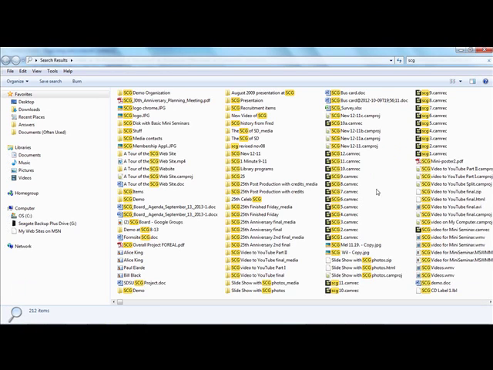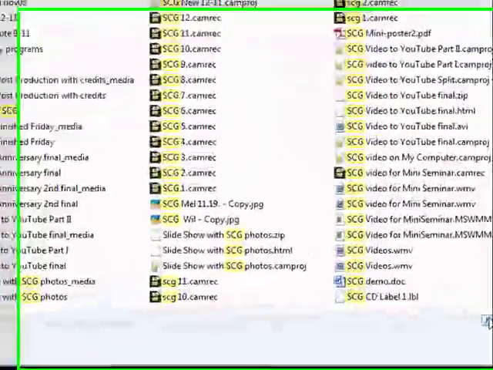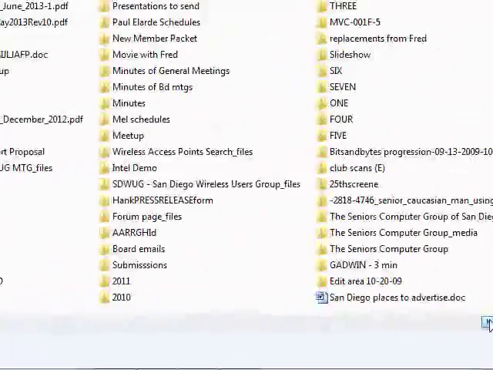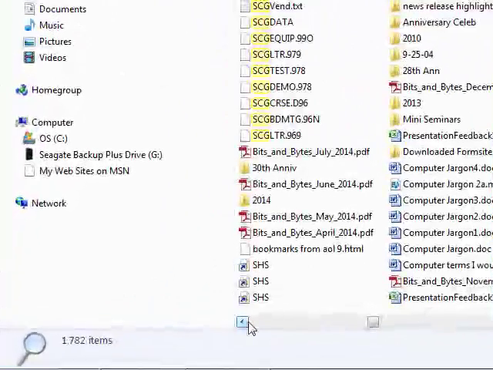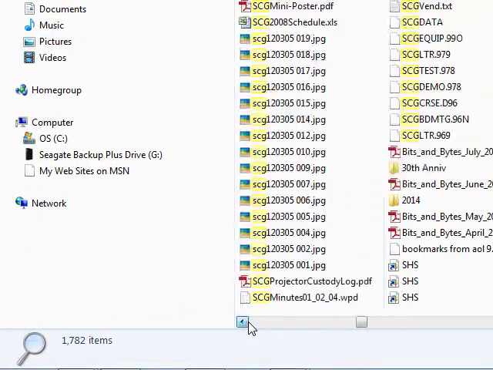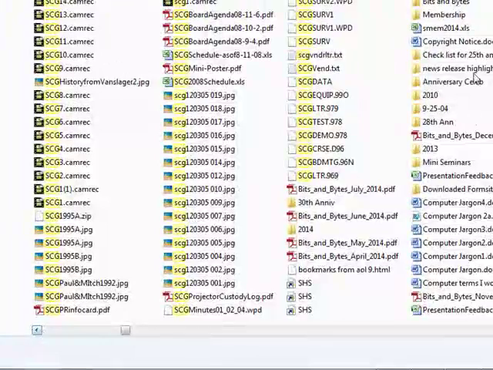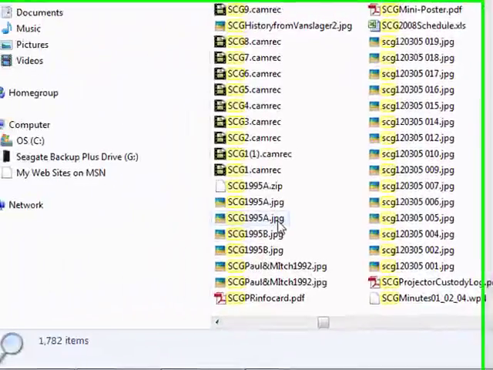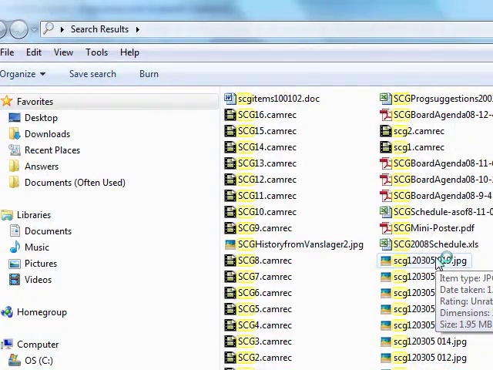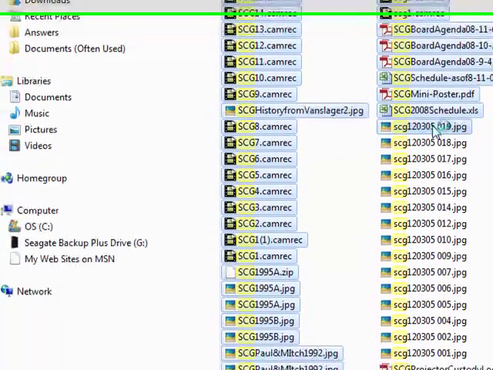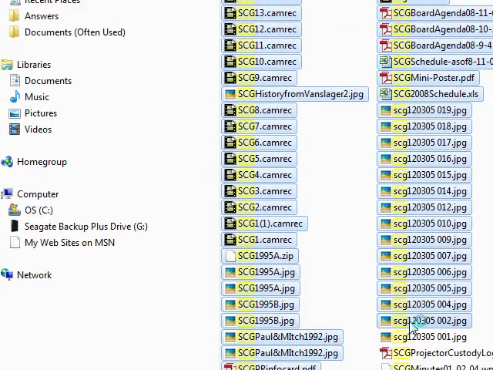You get tons and tons of files that have SCG in them. Look at all these SCG items that are in my computer that I could select in a batch by putting my cursor here and then putting it here with the shift key held down.